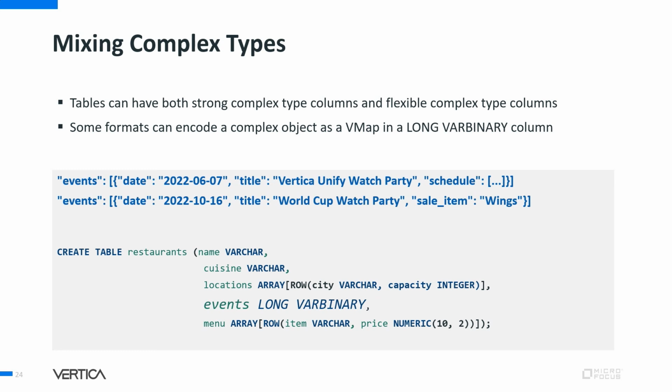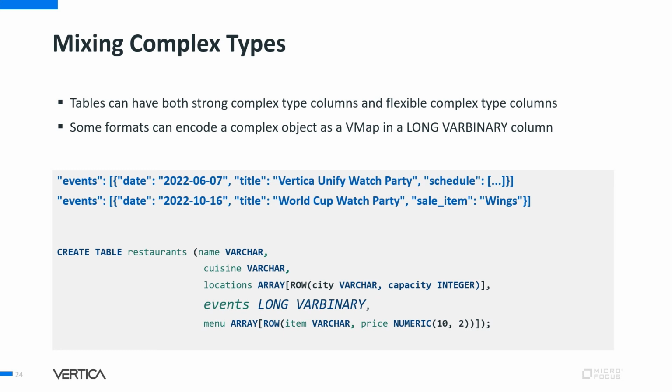But what if you want the benefits of strong complex types, but your data doesn't fit all that well? If your data is in Parquet, JSON, or Avro, then you can create a table that uses both strong and flexible complex types. The parsers for these formats can encode specific keys in the data as a single VMAP column.